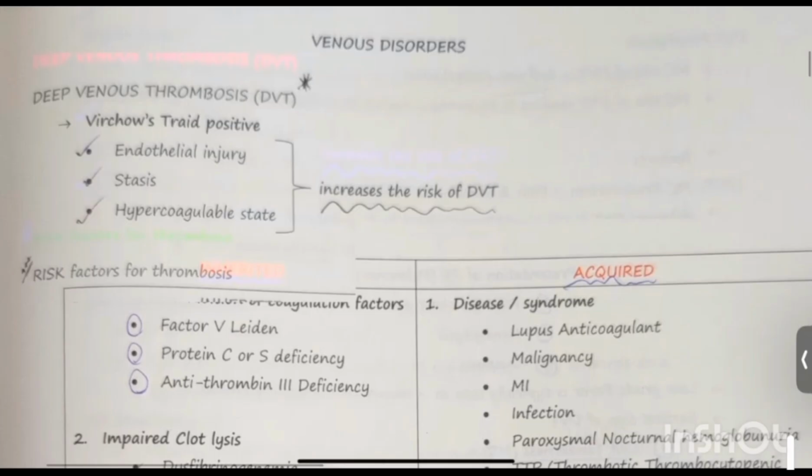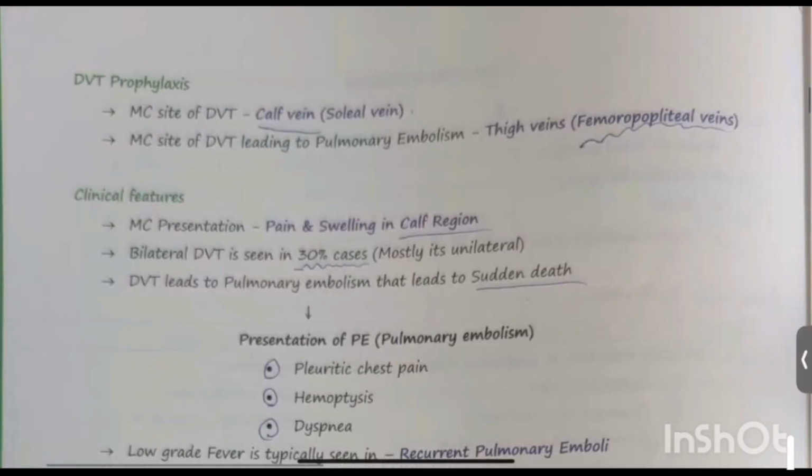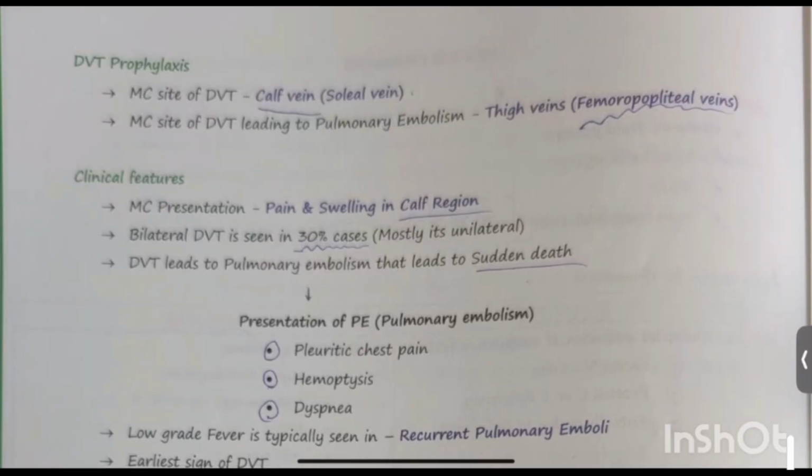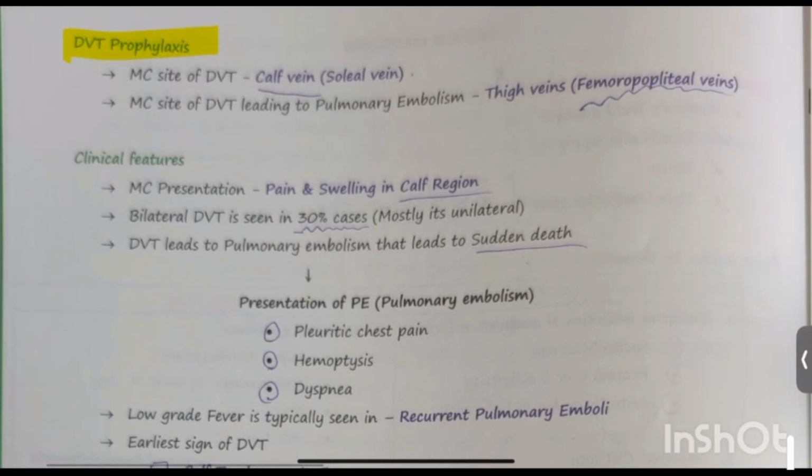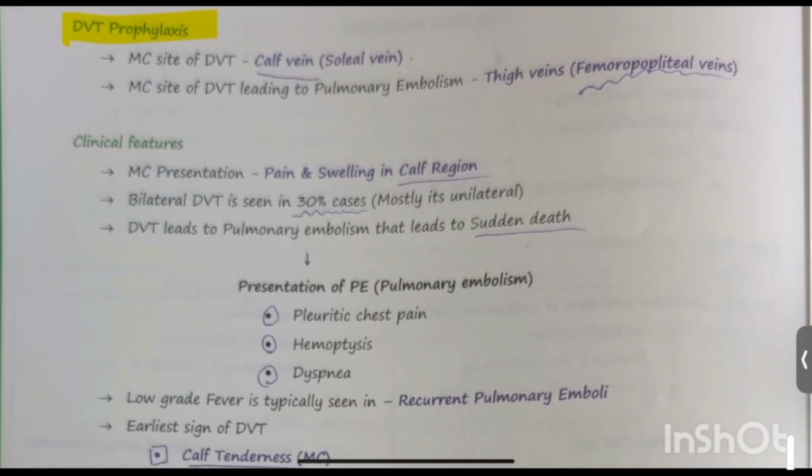Okay, so after this, coming to DVT prophylaxis. So how can we prevent DVT? Suppose we know that this patient is more prone, like the patient is now undergoing pelvic surgery or an orthopedic surgery. So we know that this patient has an increased risk of developing deep vein thrombosis. So how can we prevent it? Basically, we can do all these prophylaxis, like pharmacologically, we can start unfractionated heparin beforehand. Other than that, we can say early ambulation.